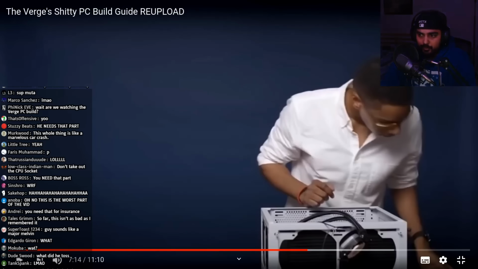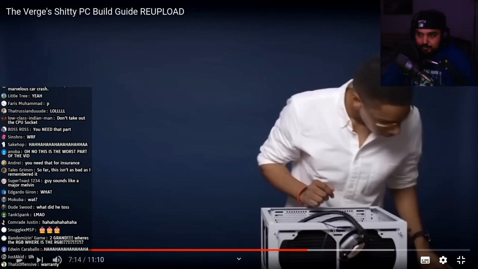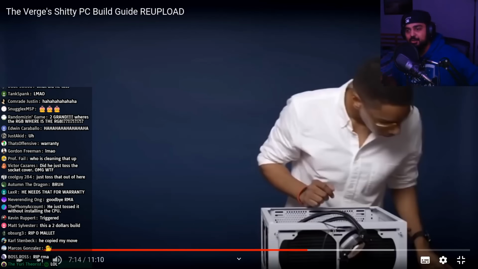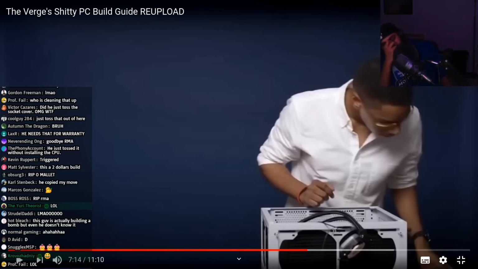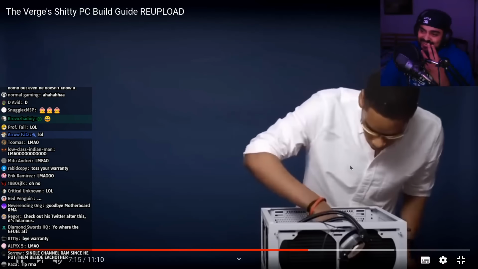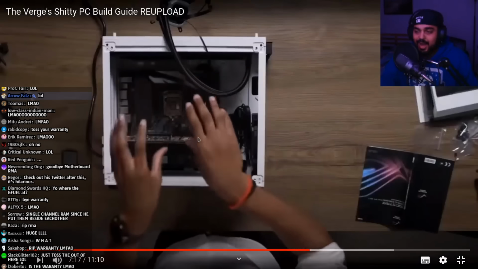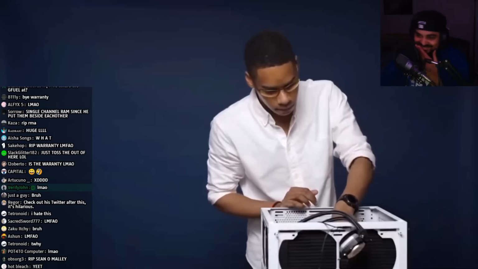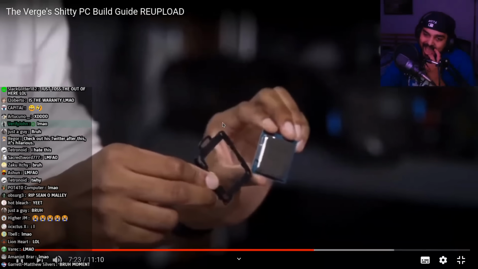You keep that. That's the CPU guard. You put it in the box. Why did he even remove it? Why? On the motherboard. What the heck, dude?